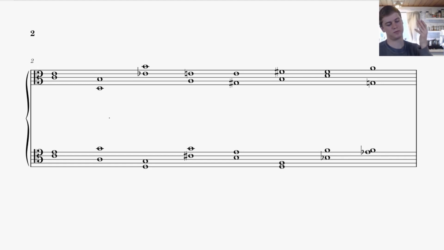Okay, next a fifth starting from B flat, so B flat and F. Let's work it out. B flat major has the notes B flat and E flat. We have F natural, so it's in the key, a perfect fifth. Okay, next we have an E flat to an F. E flat major, B flat, E flat, and A flat. Okay, so we have an F natural, so that is in the key, so we're looking at a major second.